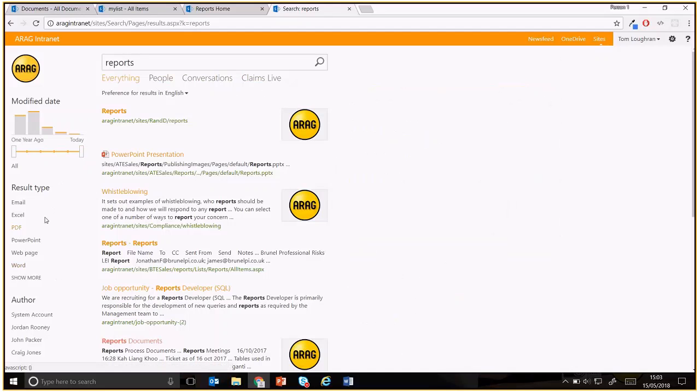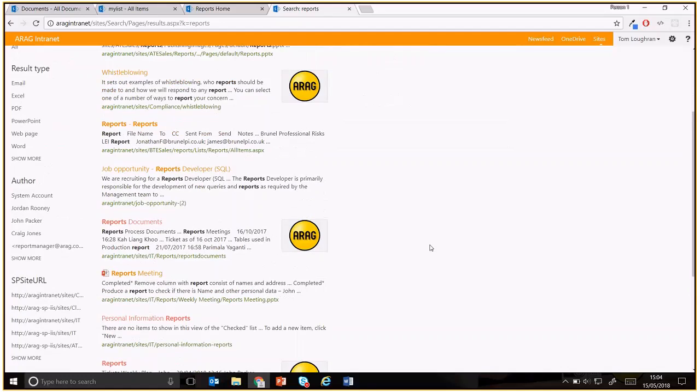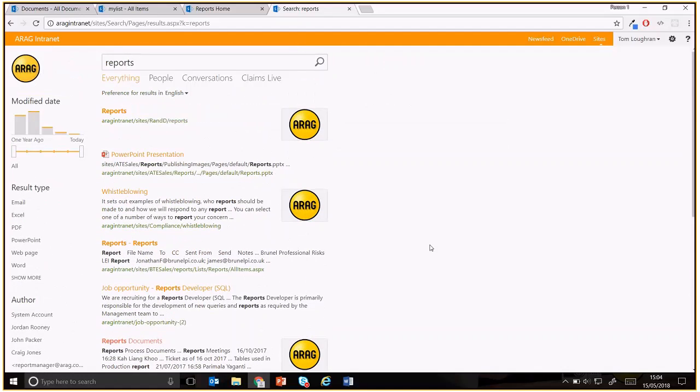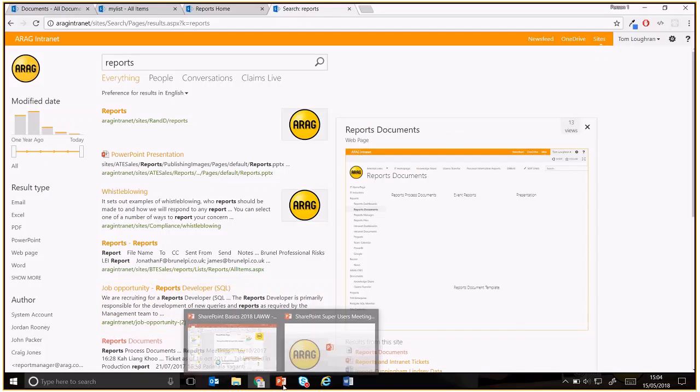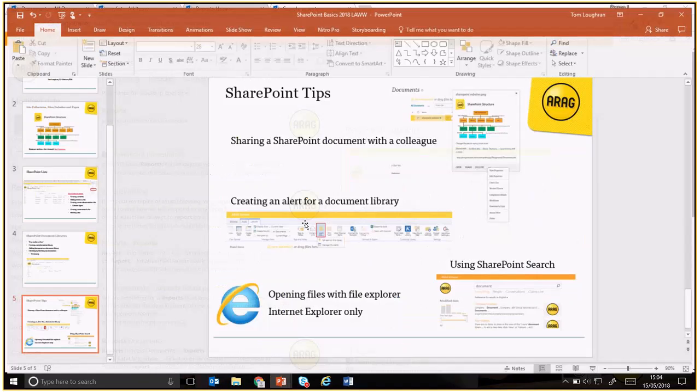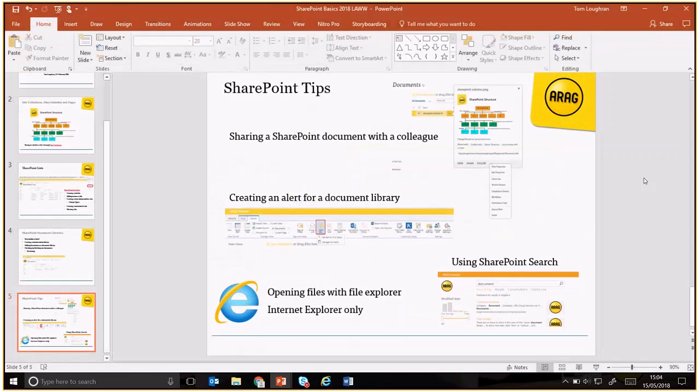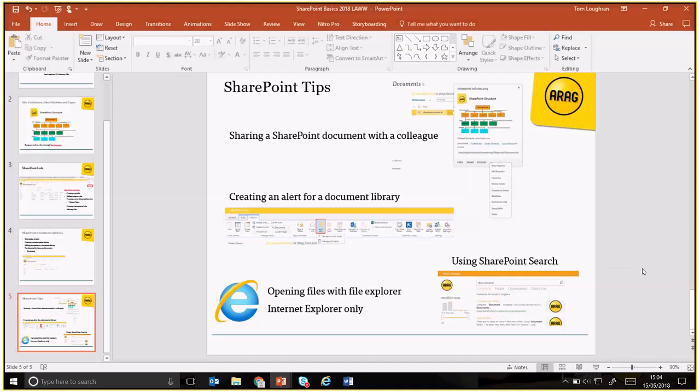You get some refinement options as well about the type of document that you want to be received. But if you'd like newer refiners to be made, or you can think of any that might enhance this whole searching process, please do let me know, and we can look into creating them for you. I think that just about covers me. I'm sorry if it was a lot of information too fast, but I'm working under quite a short time frame. Does anyone have any questions about any of the content we just covered?